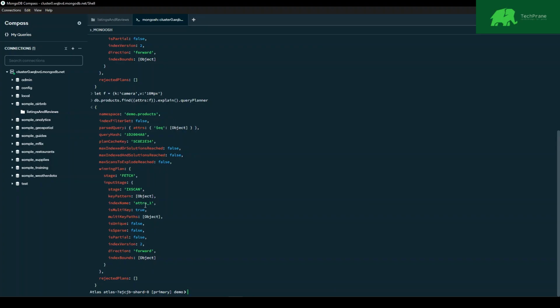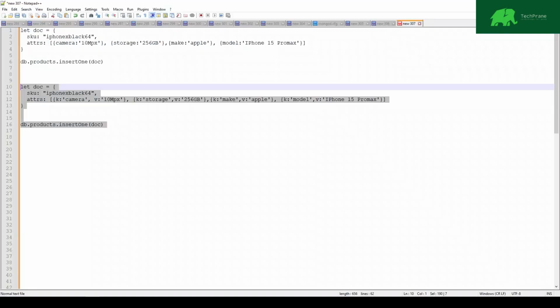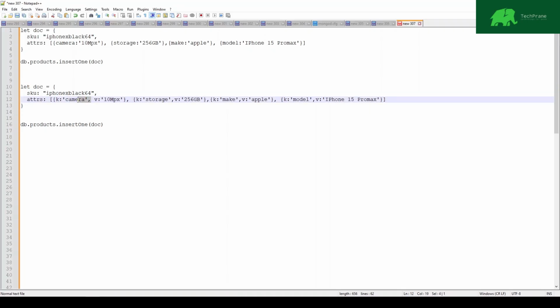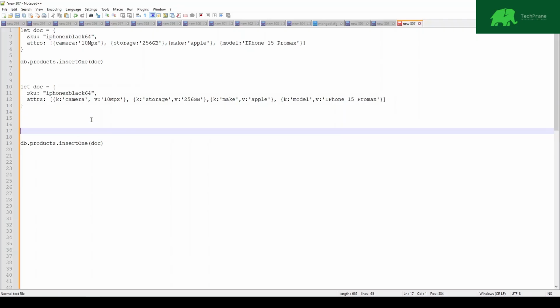Suppose I'd like to query for a specific feature and value combination. In that case, my query will probably look something like this. Let me type it here.